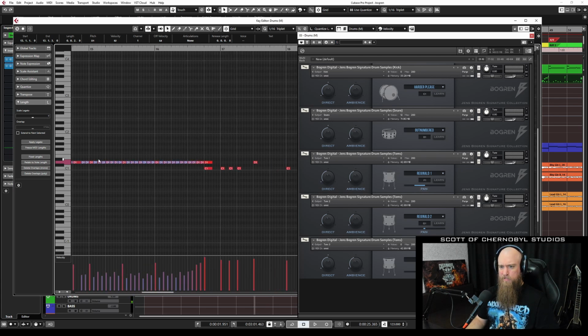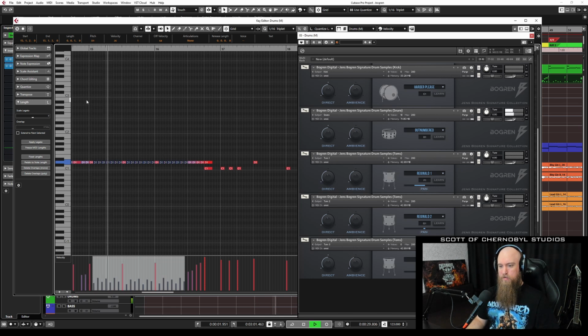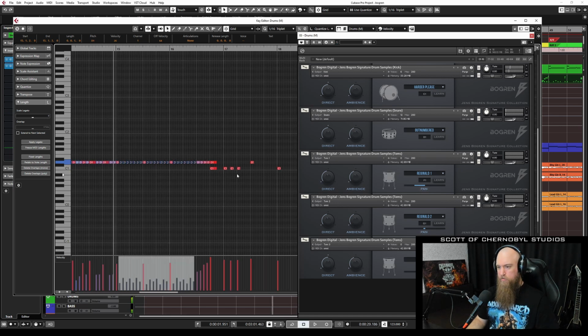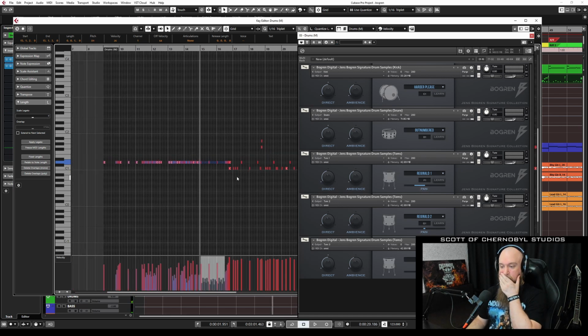Well, what I just did there even sounds better. Maybe if we bring these down even more, maybe the velocities will be even better sounding. So bring these way down. Yeah, this sounds great. I really like the way this sounds. It just sounds so realistic. Usually you'd have to use a marching snare from an orchestral library to get this kind of definition. And the way the snare sounds in general just has that nice buzziness to it that I really like.